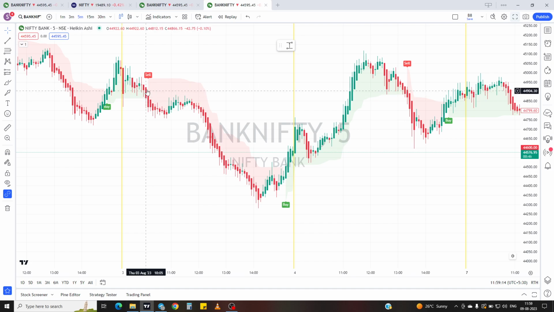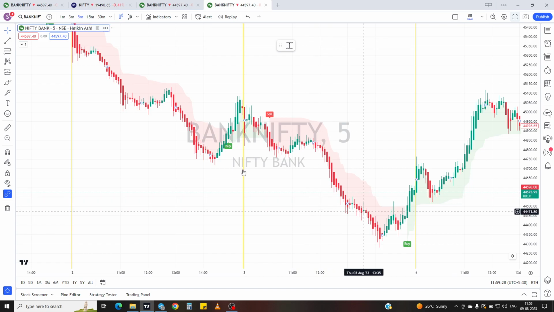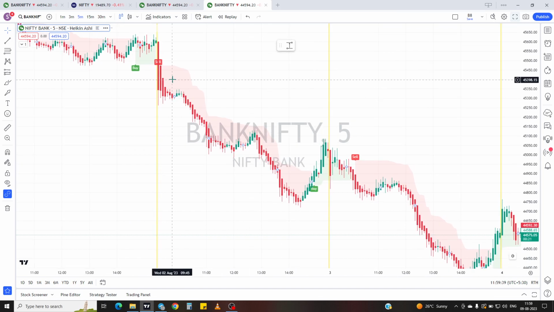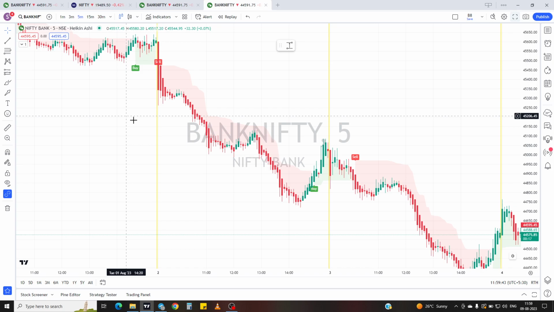Okay, this is not a lagging indicator. You guys can see that the sell was given almost at the top only. Okay, once the sell was triggered, the market fell for the whole day. Okay, it's a very good fall. And also you can see once it was a buy signal, the market was able to give a good rally to the upside. See, once the sell has been given, again the market has fallen very beautifully.